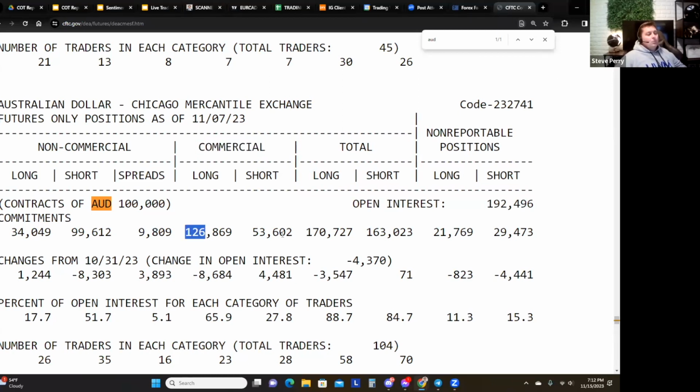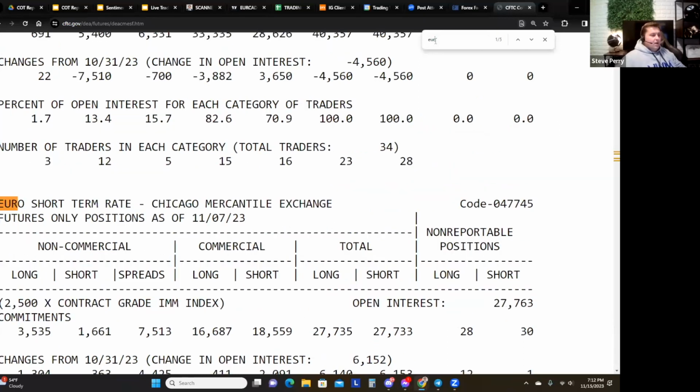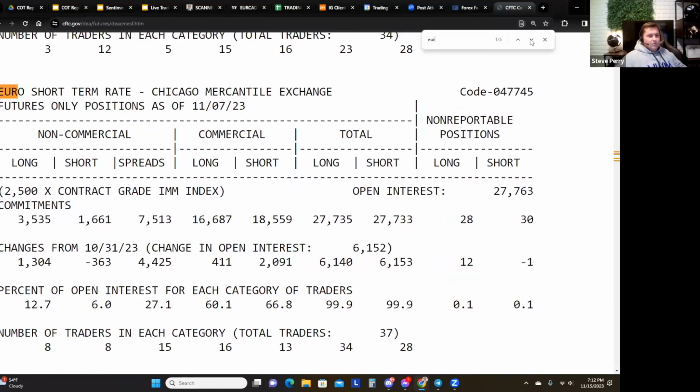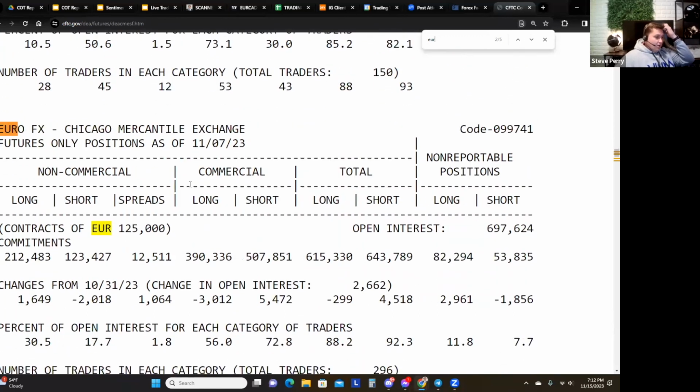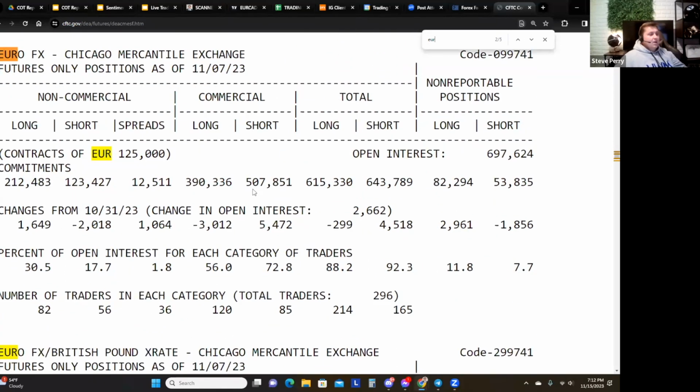The difference is that commercial is bigger, and no one talks about this. Commercial is the bigger market. You go look at every single one. Aussie's bigger. Let's go look at, I don't know, the cat or the euro. Which has more? Let's pull it up. This is it right here. Which one has more positions? Look at that. There are 500,000 short positions right now on the euro.